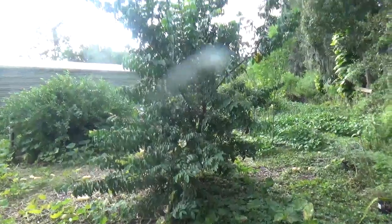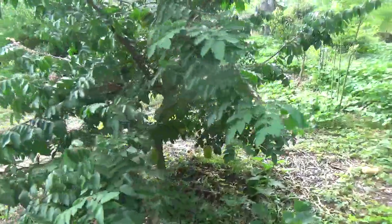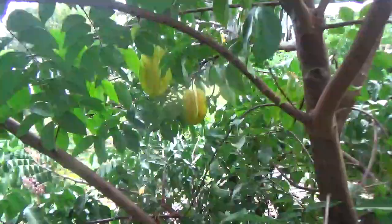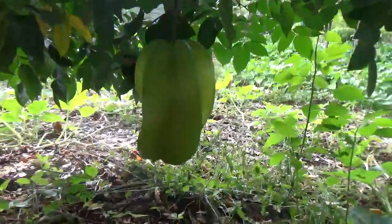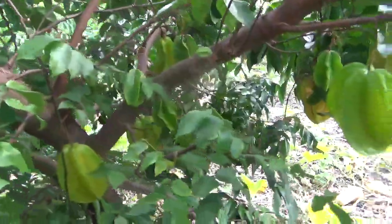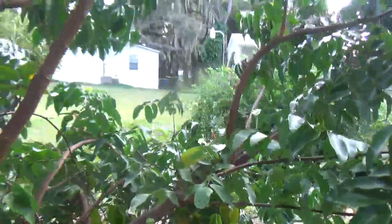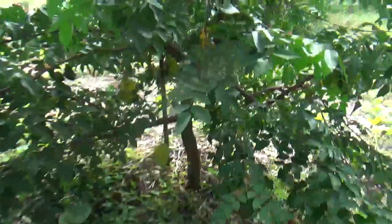And over here we have the Starfruit that has grown a lot this year. It's flowering right now, and it's got quite a fair amount of fruit on it. Get in here. I'm getting close to being ripe. There's some more down in here. Little ones, too. Some more. Getting close to being ready. There's a little one. This tree has really grown well this year. Trunk is getting a nice size on it now.